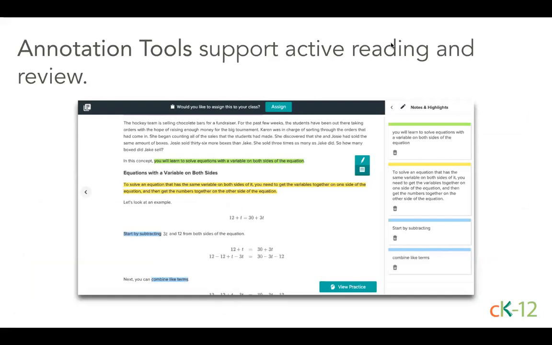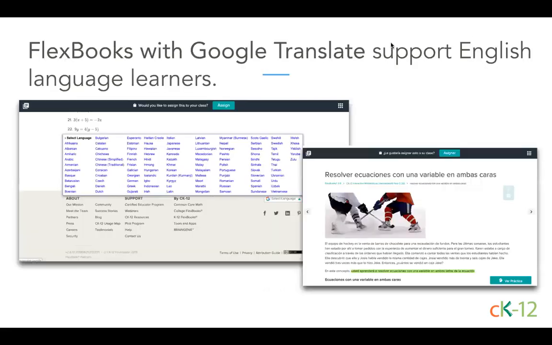Our annotation tools help students stay engaged as they interact with the learning content. So the highlights and notes that students take are going to appear in their individual account under the toolbar, and they can go revisit those notes and annotations at any time to help with self-study. So that's something to keep in mind, that if you want to have students actively read, maybe highlight keywords or pick a color to say, okay, these are parts of the lesson I had questions on, and we're going to go through those in class tomorrow or things like that. So keep those in mind as an option to leverage that tool.